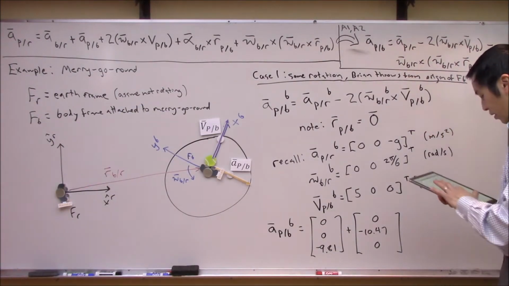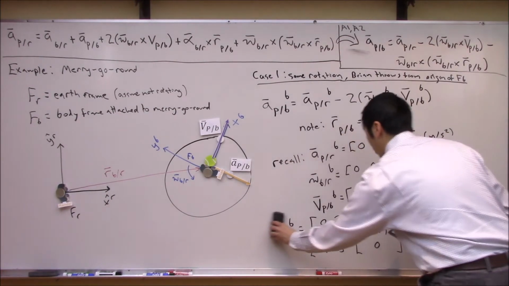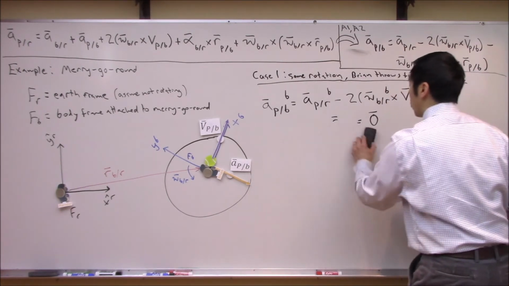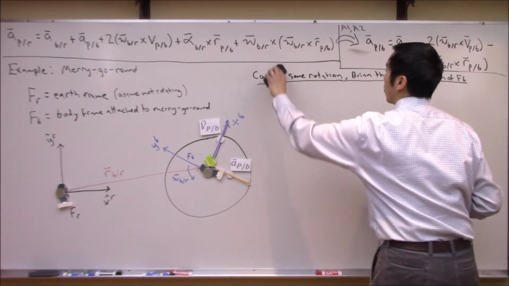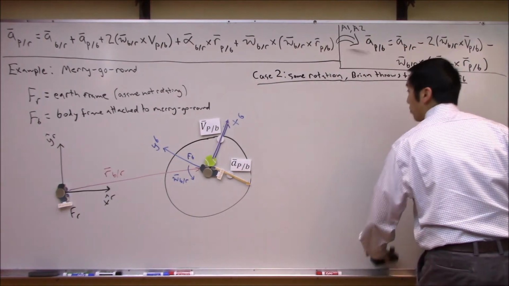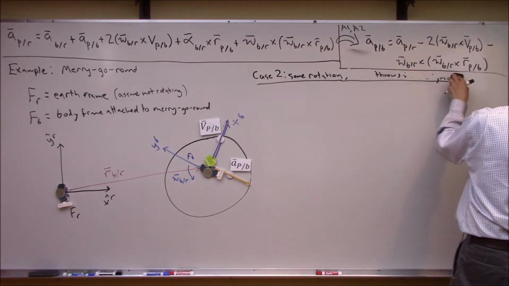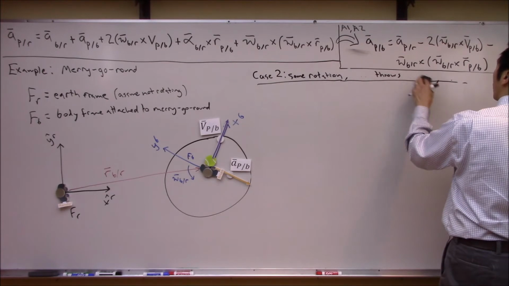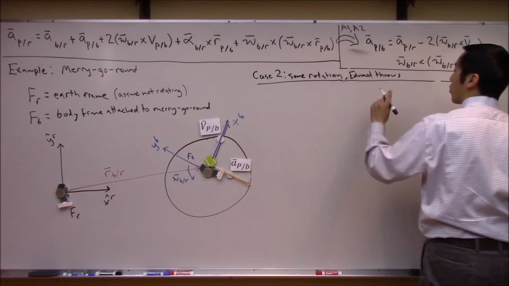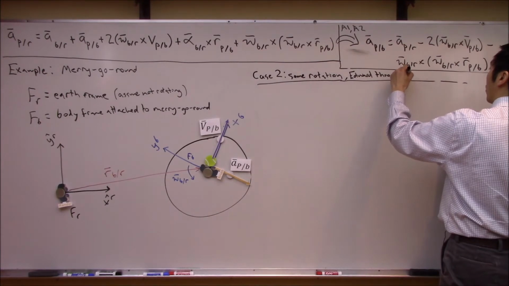Okay, so let's go ahead, clean up the board, and look at another example. Let me erase all this, because now we're really cooking. This is really getting interesting now. So let's go with a case 2. Again, some rotation, but now, if you remember from our video, let's have an observer on the edge of the merry-go-round throw this. I think we called him Edward, E for Edward and E for edge. So Edward throws, we'll say, outward.